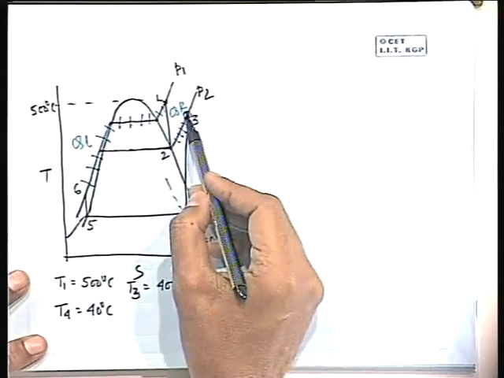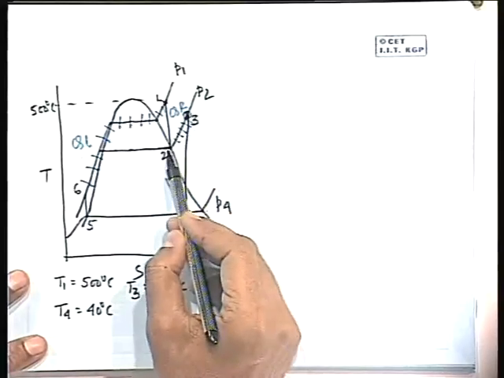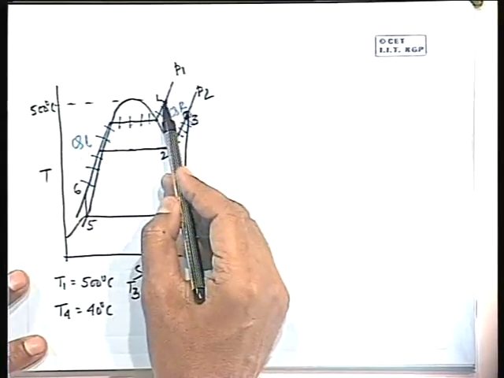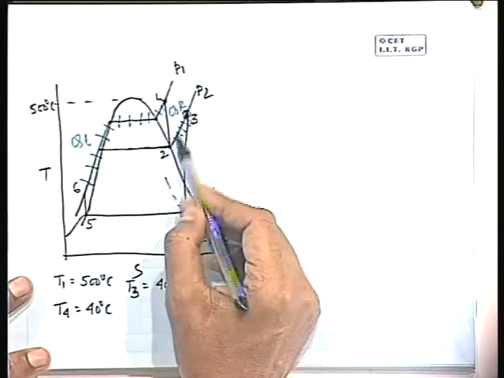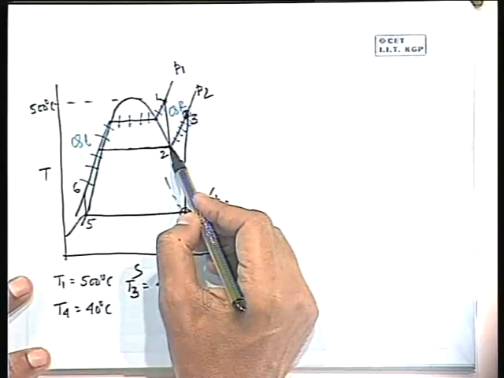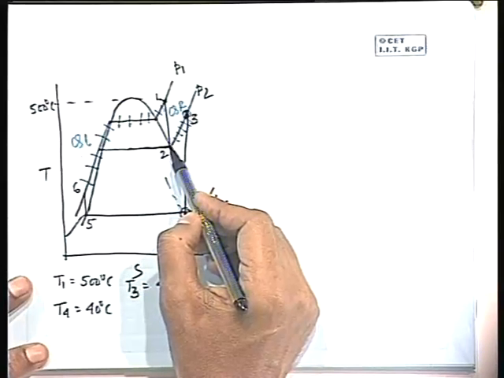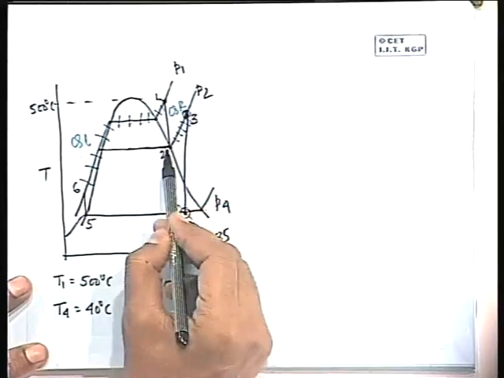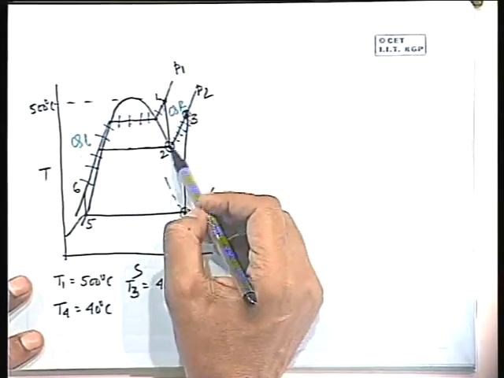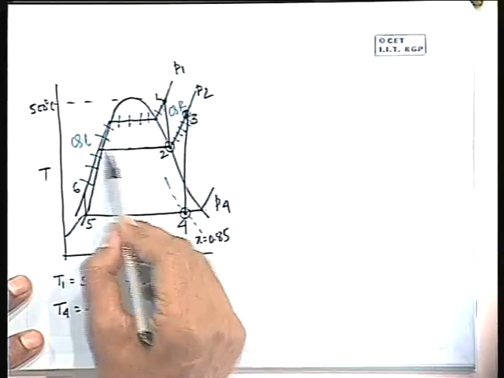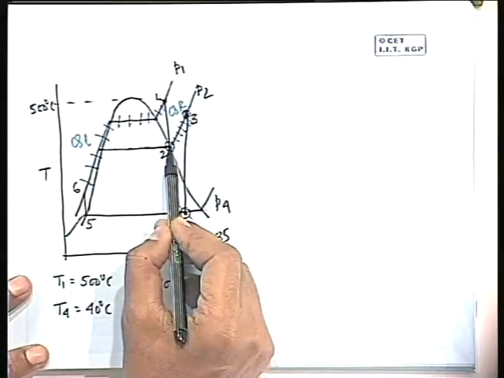Okay, so you know the point 3. How to know the pressure at this point? You can now heat at constant pressure to the point 2 in the reheater, in the reheat pressure, to the saturated condition. So therefore, what you know is the entropy at this pressure. That means when this pressure is fixed, from the saturated steam table you know S2.